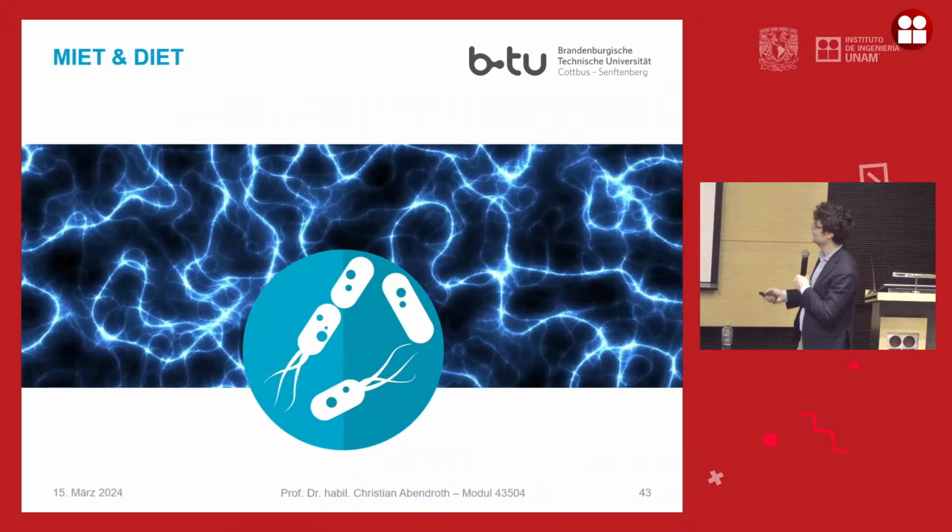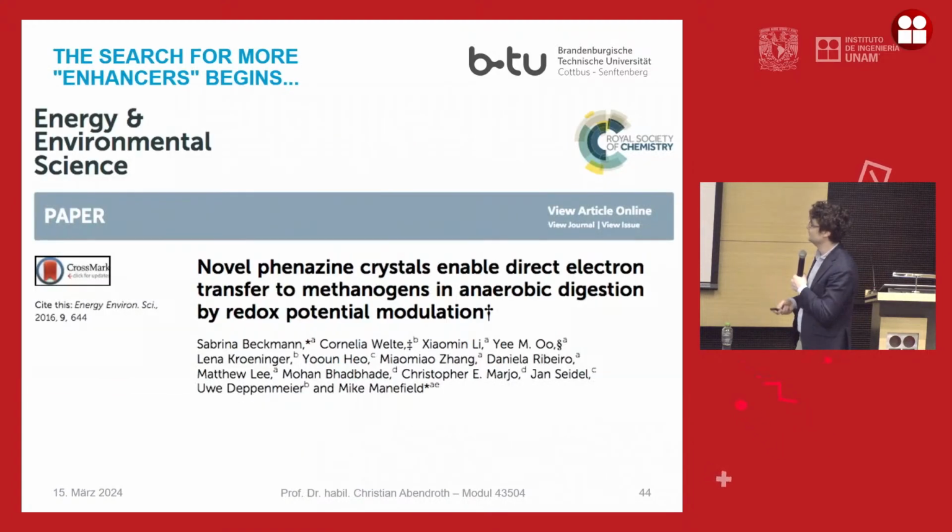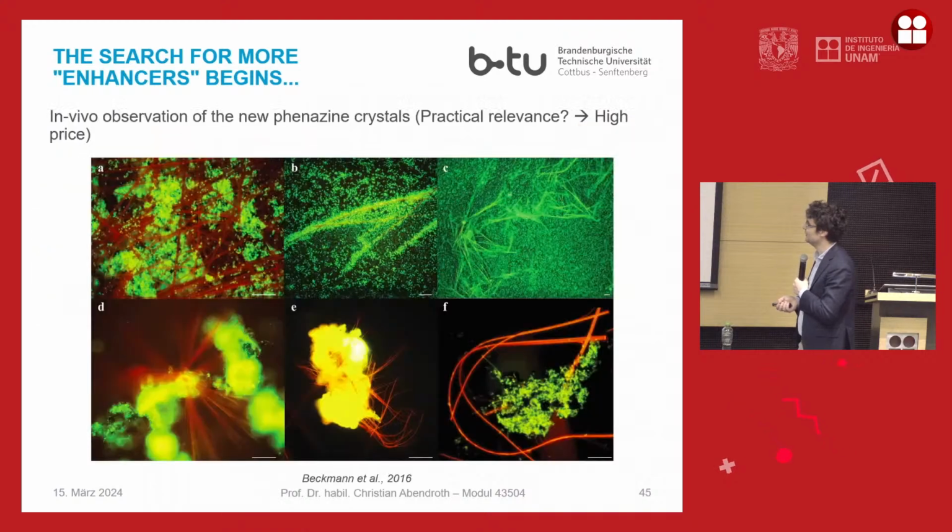Okay, we also have some time left, 15 minutes, so we can at least get started here. There's a really interesting article, and they were working with a crystal called phenazine. I was wondering why they were choosing the phenazine, but then I saw that there is a relatively similar substance in the metabolism of methanogens. So I think this was the idea, just to choose this phenazine. And they were forming some crystals out of it. So this was some chemical work. And then they were putting it into an anaerobic digester. And then they saw this.